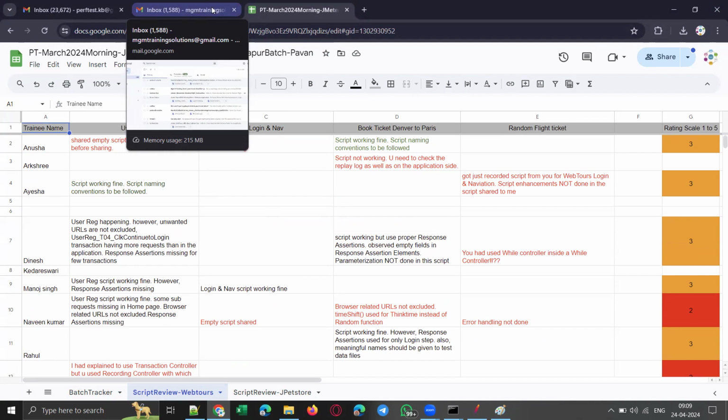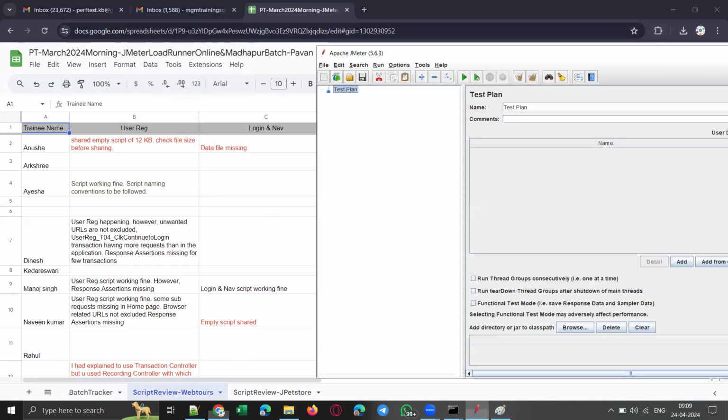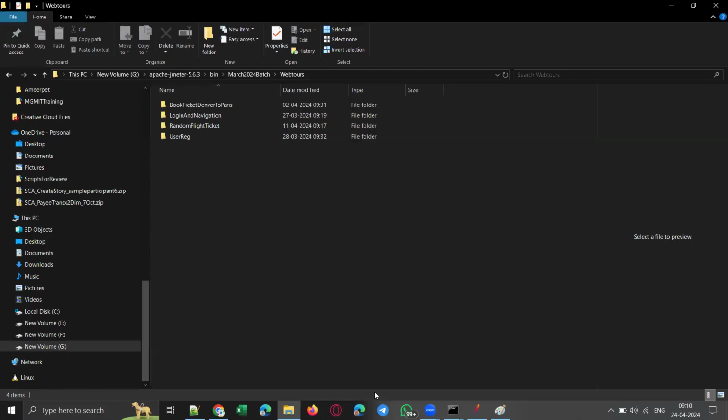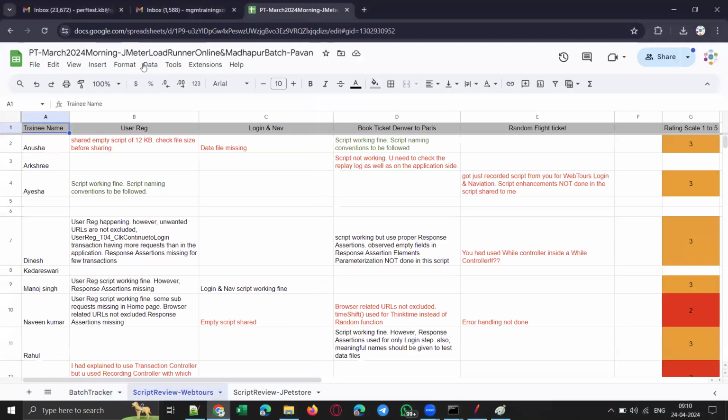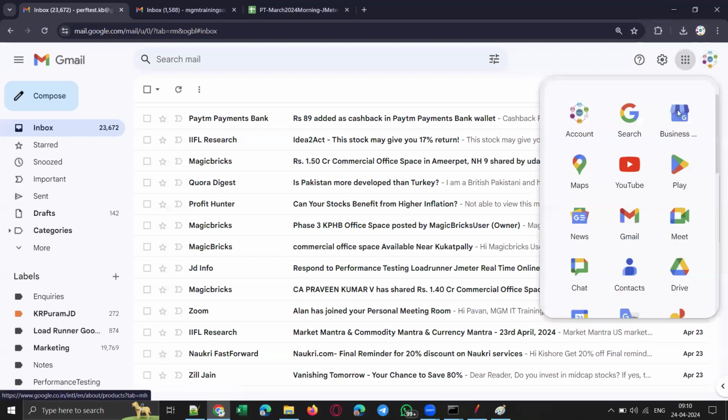Okay, anyways. Now let's see how to create a test plan, or, suppose you want to do performance testing for any project or any application. First of all, you will have multiple resources in the project, at least two to three guys. Let me bring up your class notes. Each one of them will be working on different scripts.